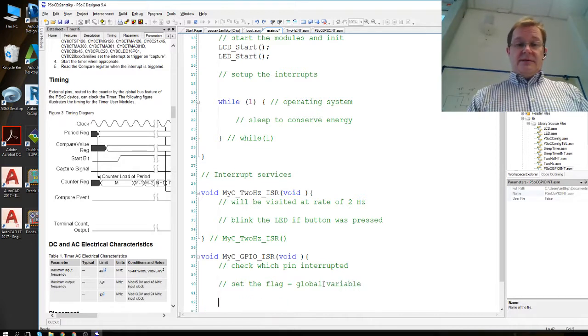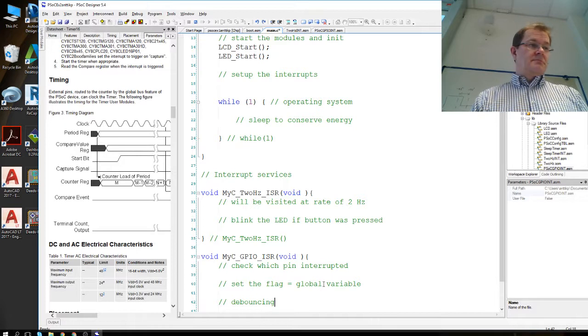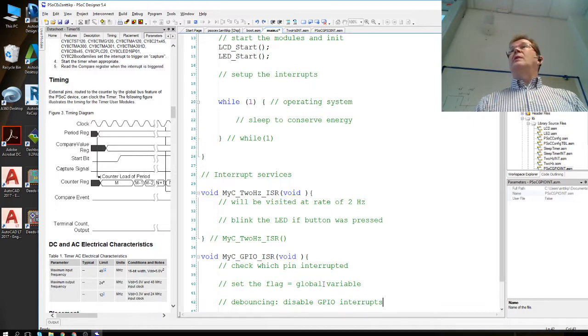And okay, debouncing. Disable GPIO interrupts. This is one way. Another way would be to actually have another flag in this my C2 hs.isr. Put another flag there.